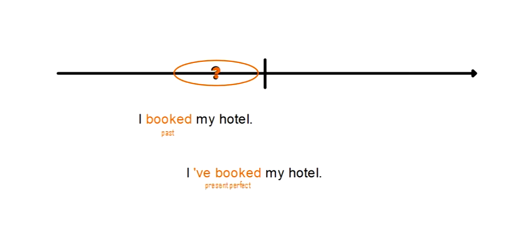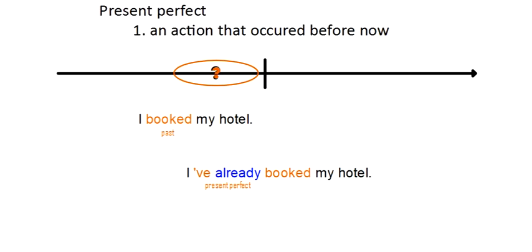And so I use the present perfect to reference a time before now. Much as the past perfect is used to reference a time before a simple past action, the present perfect is used to reference a time before the present. I might add a word to this sentence just to emphasize that the action is complete. It's not necessary.